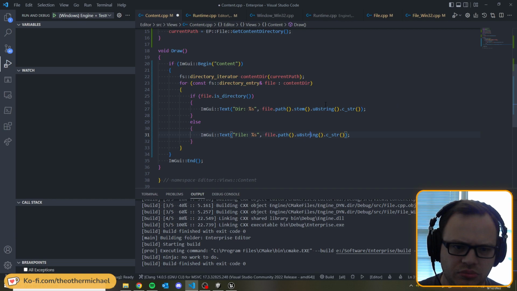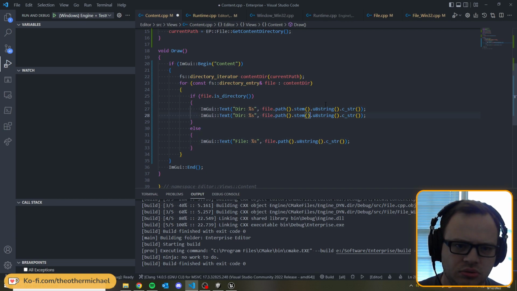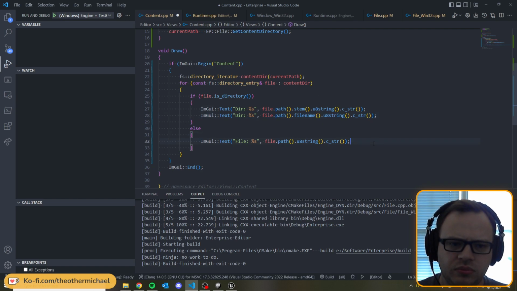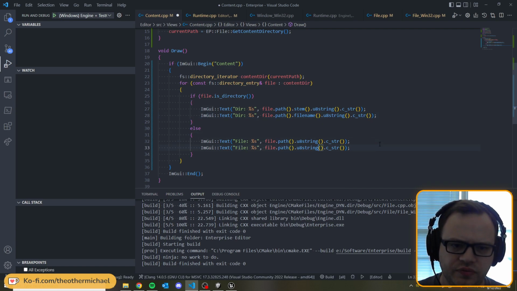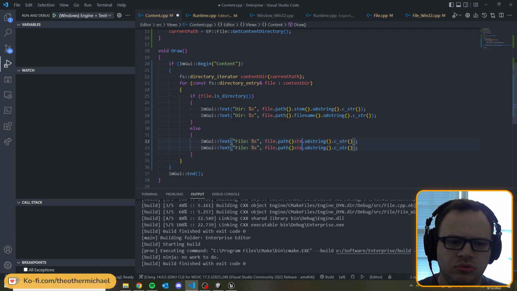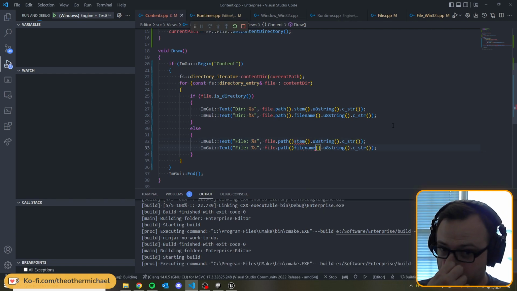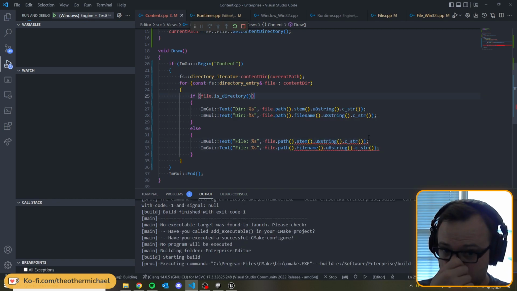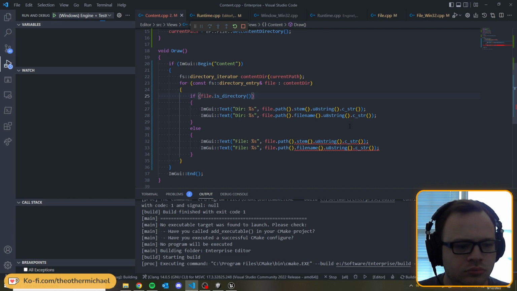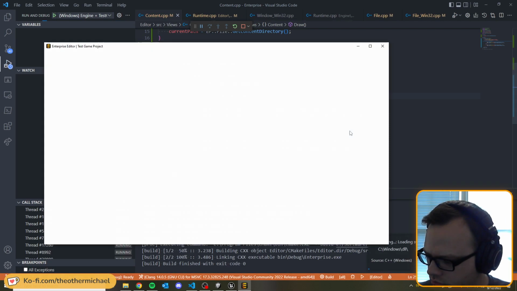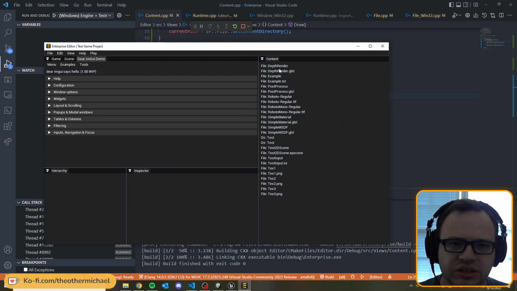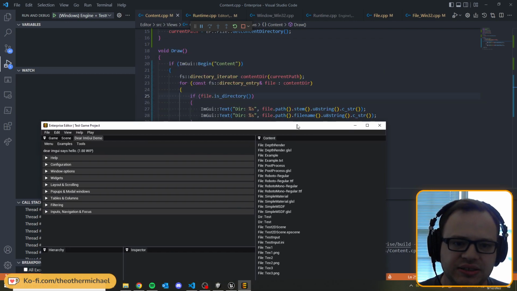Which one is stem and which one is file name? I'll do the same test for files. Oops, forgot to put the dots. Okay, so the first one is the stem, the second one's the file name.